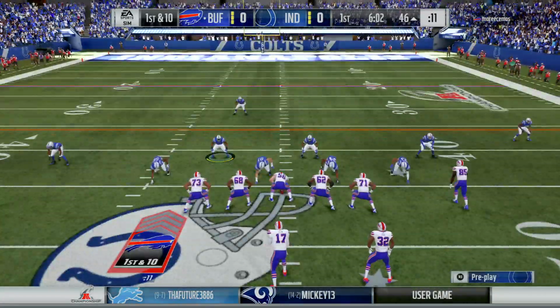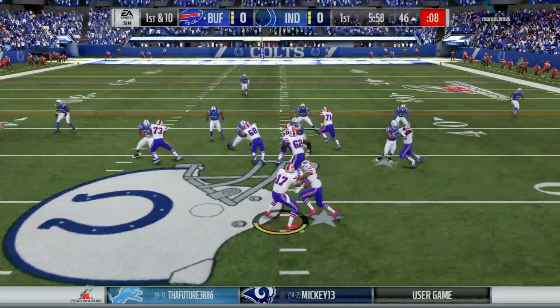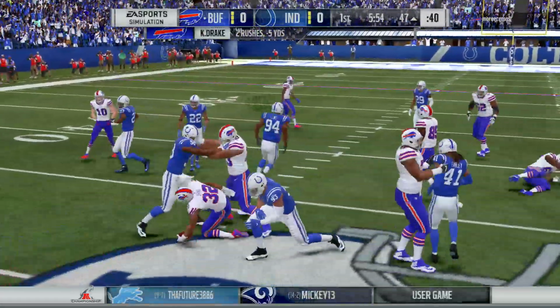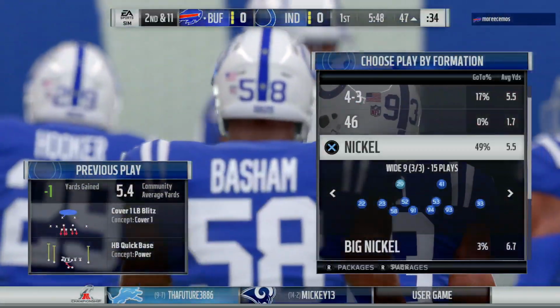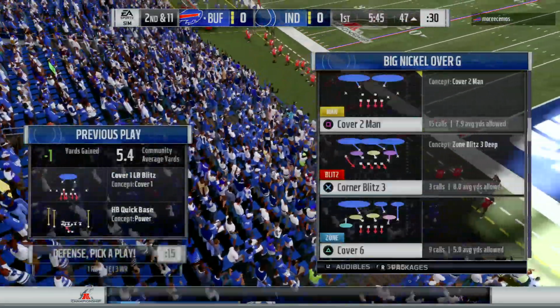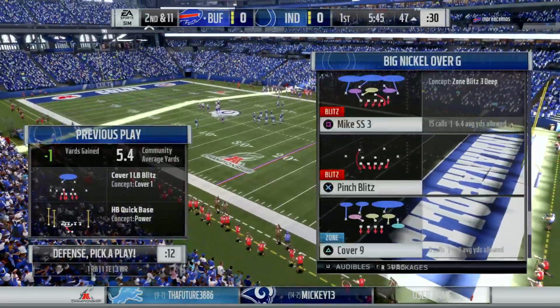Here's 1st and 10 up at the 46. On first down, Drake. And he'll lose yardage here. Back at the 47. It's a loss of a yard there, and now second down. Now that play was doomed right from the start. He just about ran into every defender on that one, didn't he? It felt like everyone got a piece of that tackle.